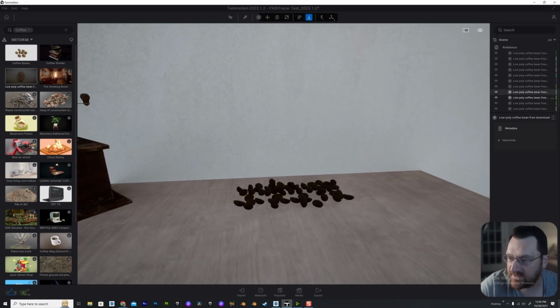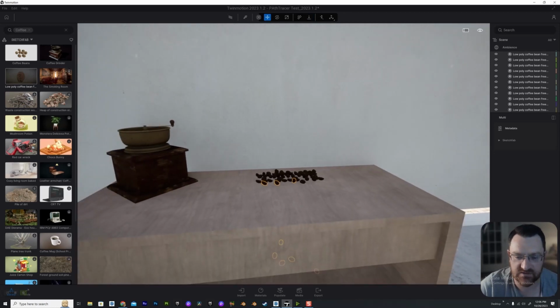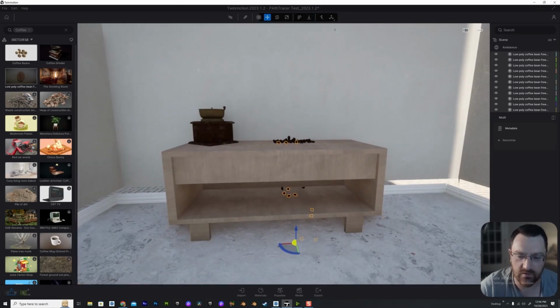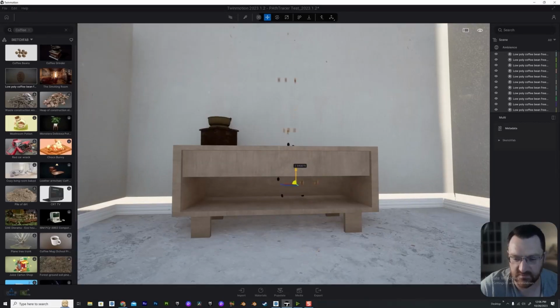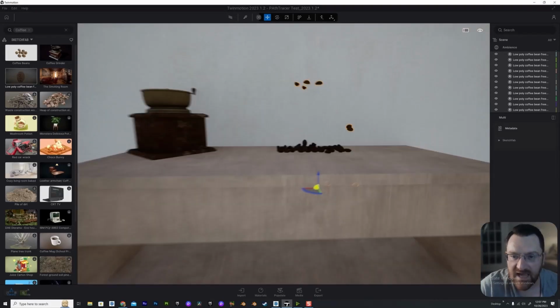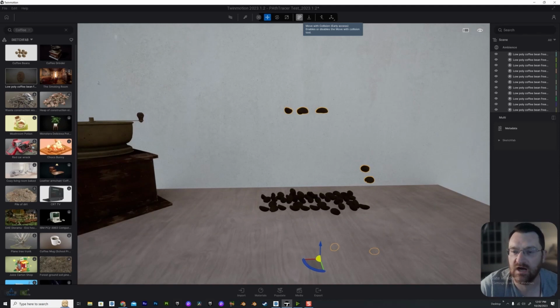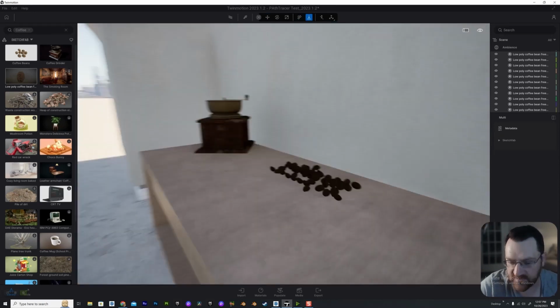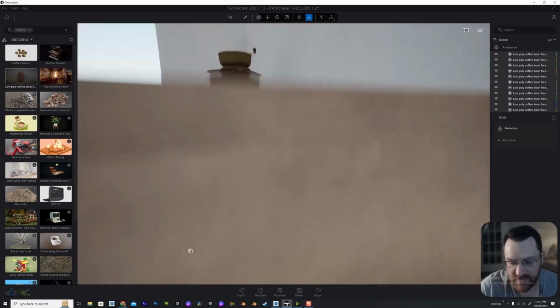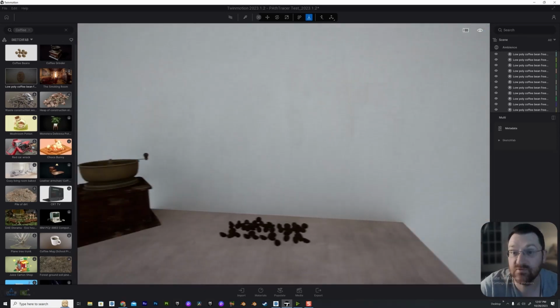Now, the other thing is we can also, again, I'm going to select all of these guys, and I am going to just lift up some more. And I'm going to make sure everything else is off, just lift up these ones that kind of fell. And we can also now turn on the move with collision and kind of drop as well. And you can see, hopefully, that'll work a little bit better. All in all, it's just really, really cool.